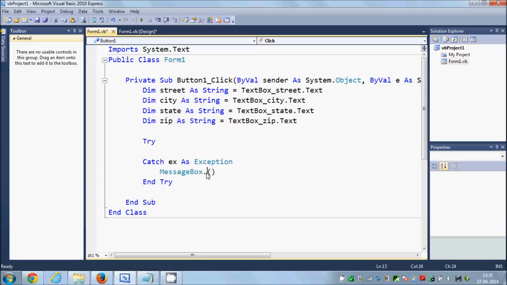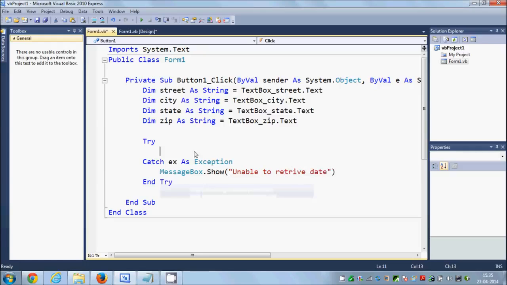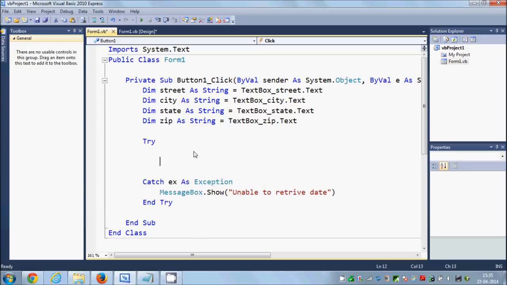The exception will come here. Show "unable to retrieve data".